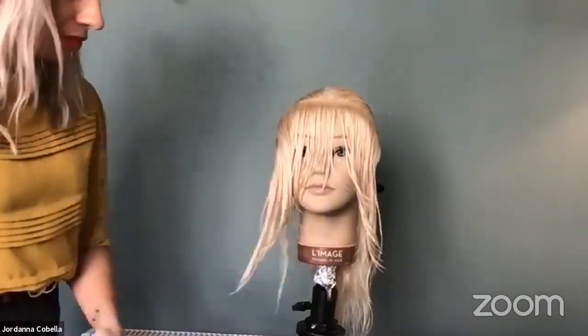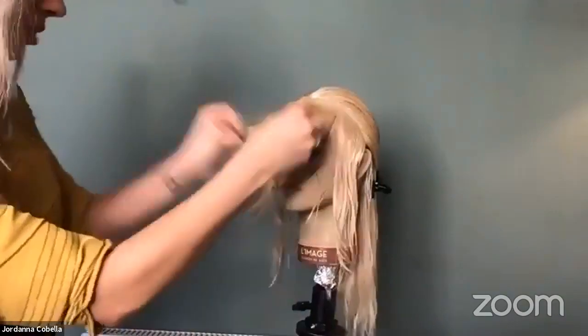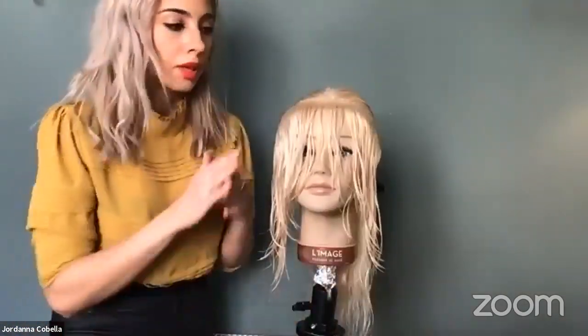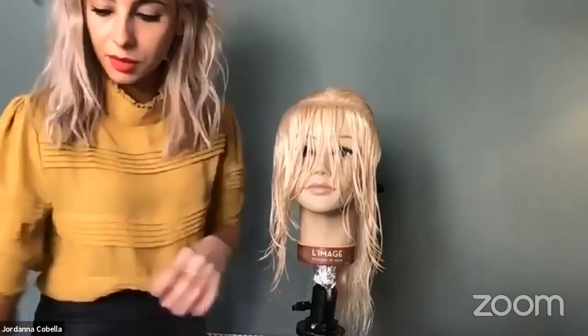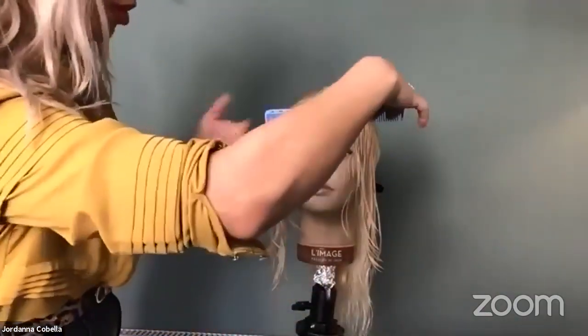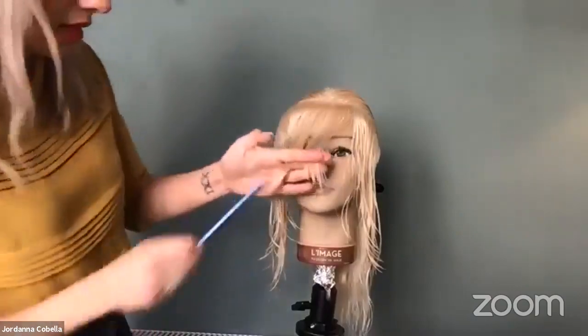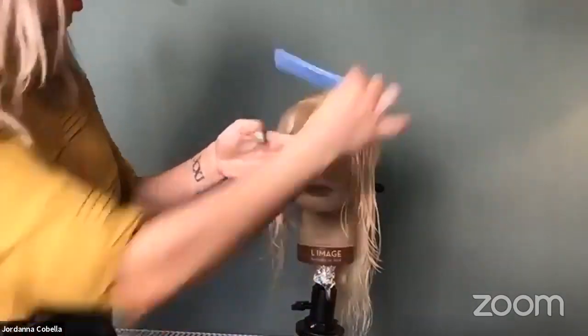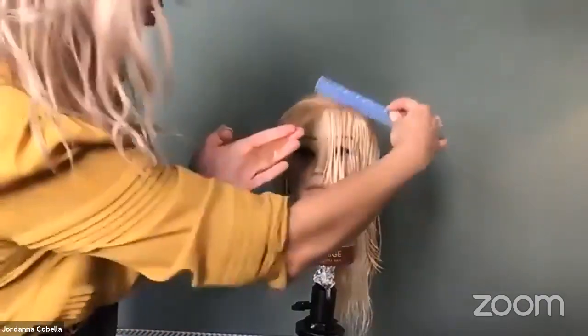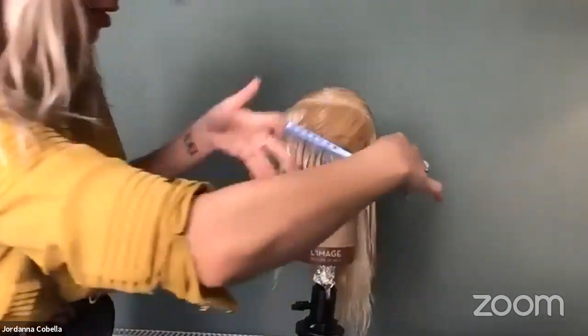Now, the most important part of this cut is just making sure our guideline, the same way we do with a bob, the first section of the cutting, is perfect. Once that section is perfect, everything comes down to that line and the haircut you can whiz through. So in order to make sure it's perfect, I'm going to comb everything down and up so that I can see that lovely V taking place, which is there. And all I'm doing now is visually checking that I've got the right length on both sides.